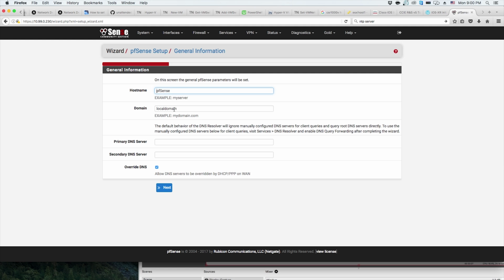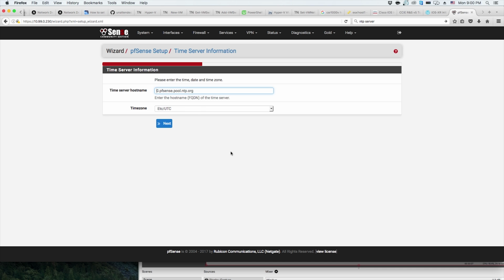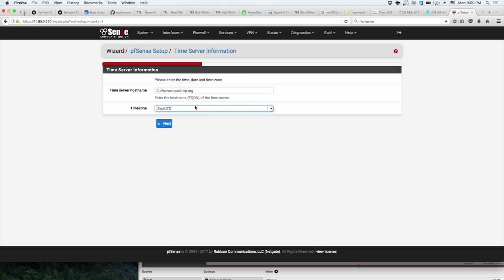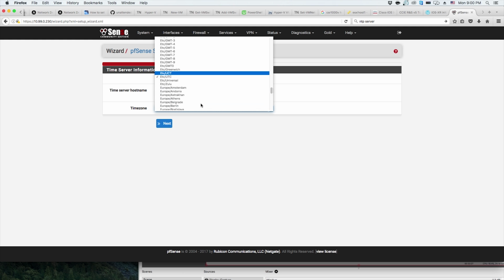So hostname, domain, primary DNS. It remembers these things from the last time I did it. Allow DNS servers to be overwritten by DHCP PPP on WAN? Nah. That's okay for the time server. Our time zone is not UTC.